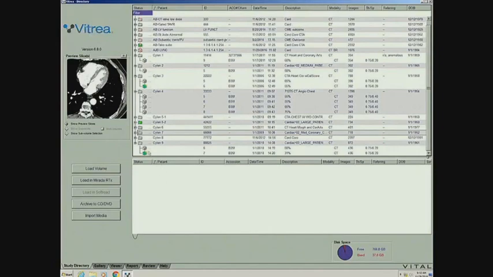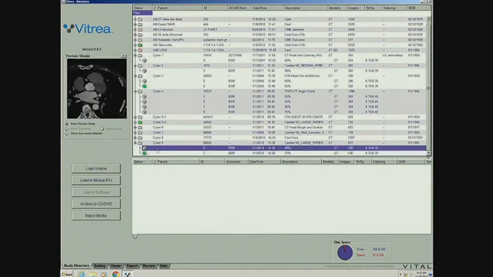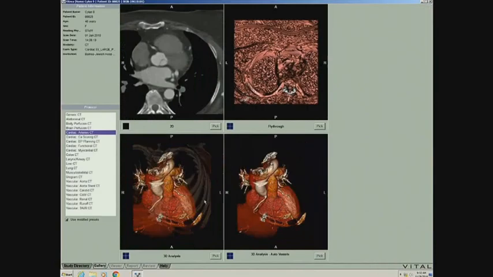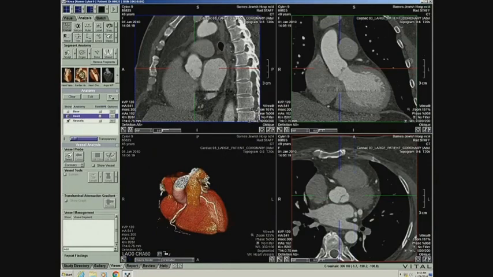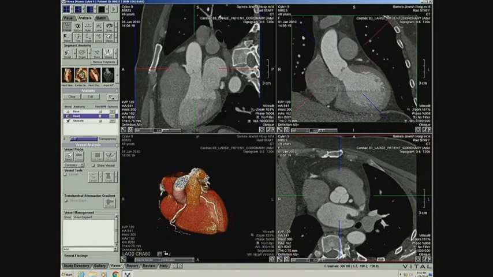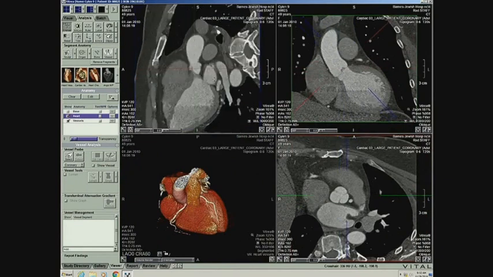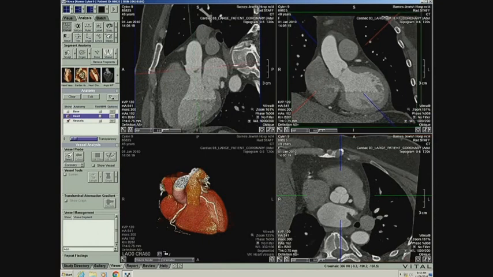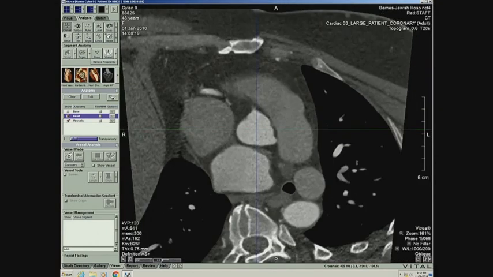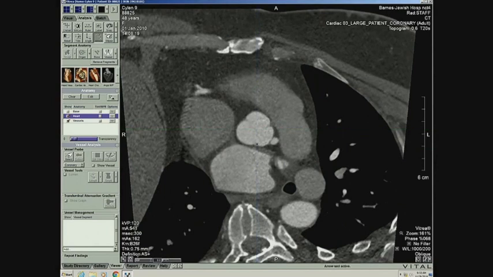Next question, next case here. Going to set it up the same way, so I'm going to put the crosshairs on the aortic root. Make it parallel to the aortic valve, or along the course of the aorta, again parallel to the valve. And I'll blow this up for you. Looking at the origins, here's the left sinus, the left main is coming off of it, it's pretty large in caliber.